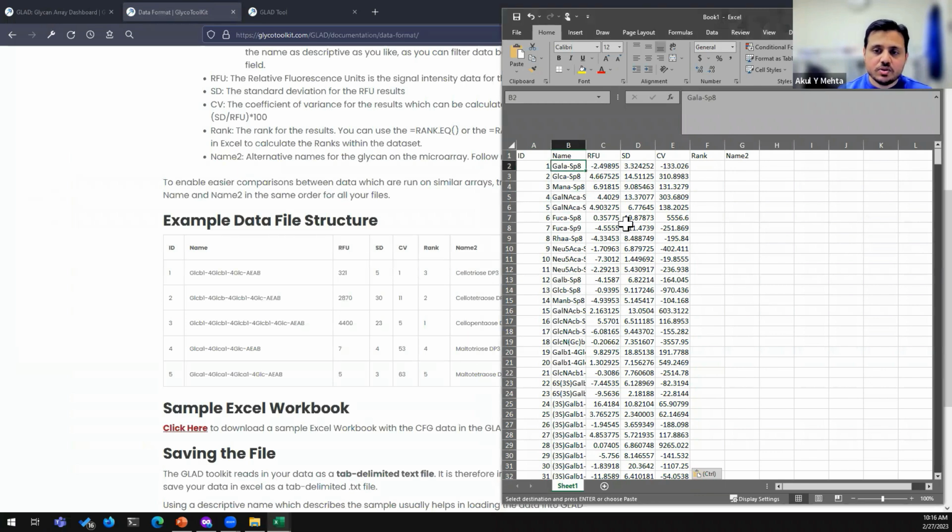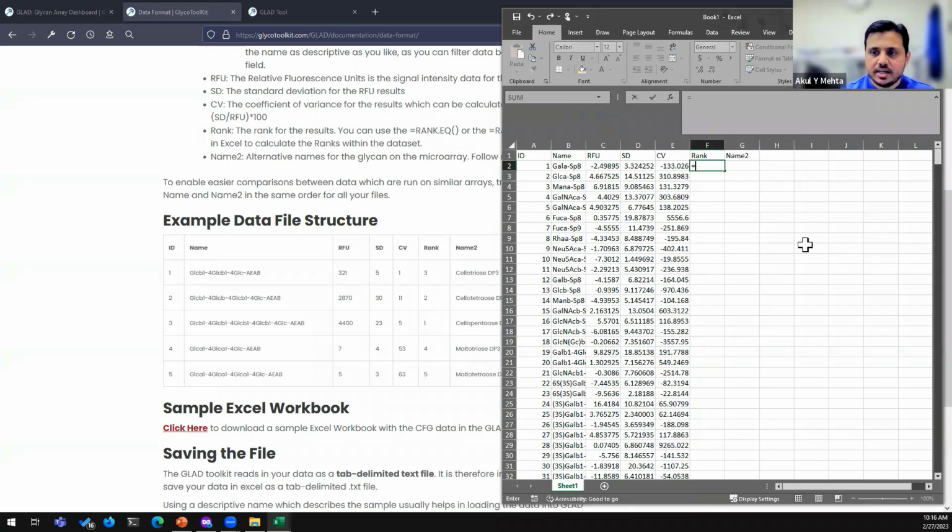You can still use some other identifiers for your name, but GLAD uses this name format to draw the structures when you're visualizing the data alongside. So if it's not there, you might not be able to visualize the data, but you can still use all the other functionality of GLAD to draw heat maps or force graphs and all of those things.